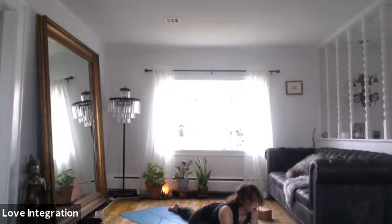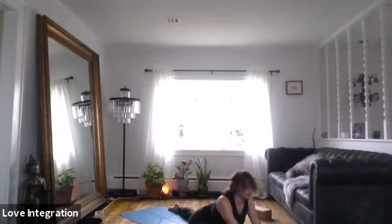Keep breathing. Imagine swirls of breath and fluidity moving, circulating throughout your nervous system. Your left side, your right side, your meridians.